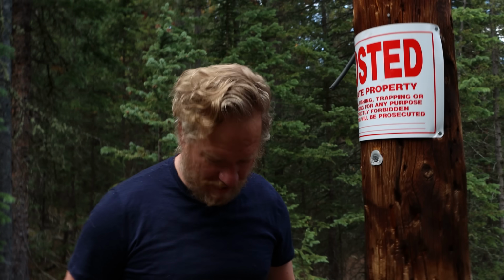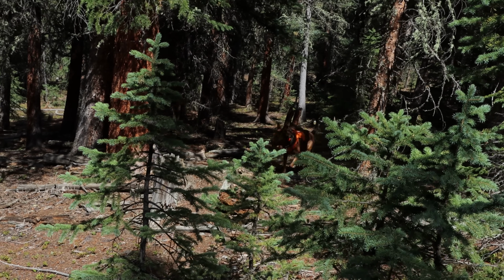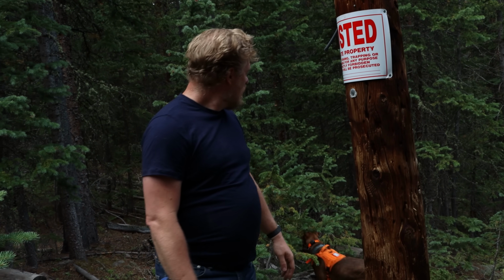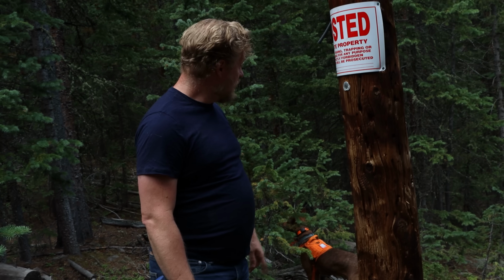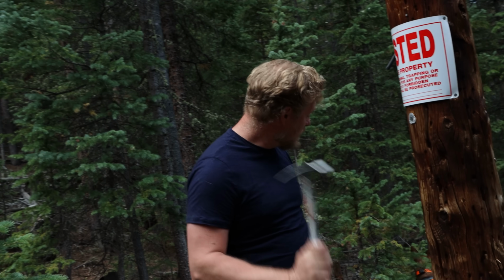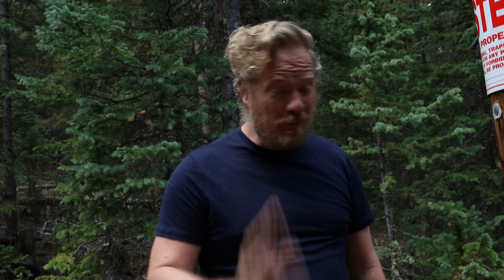All right, I gotta get some more of these. I've already put up a few, but I'm gonna get a few more and put them up in the woods. But as you can tell, the dog has been wandering off in all sorts of different directions, and that's why he's wearing this special collar, which is what I want to talk about. I've been trying it out for the past week, and I really like it.